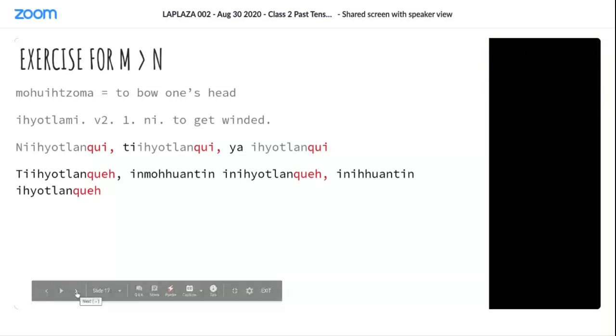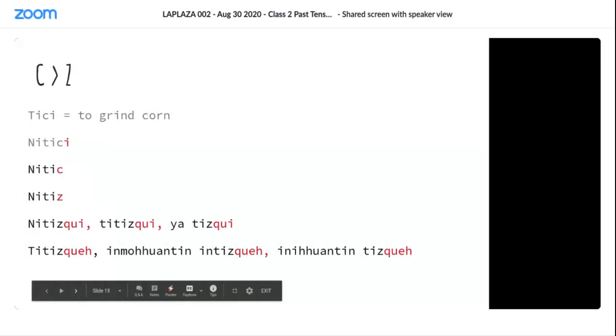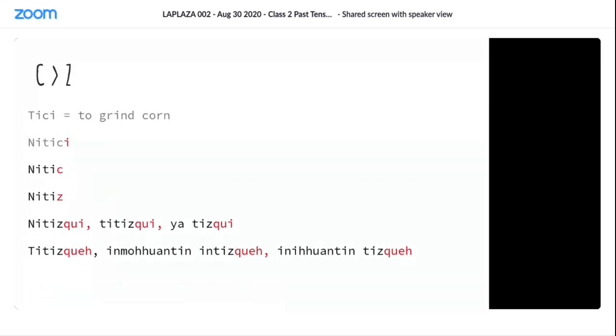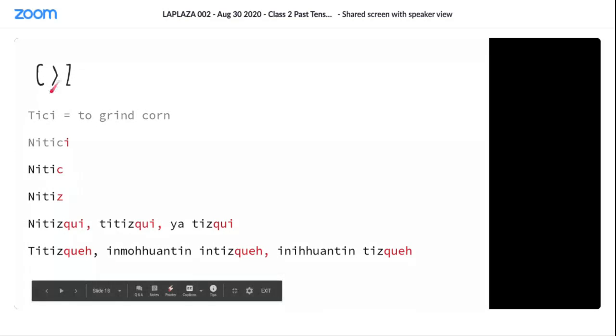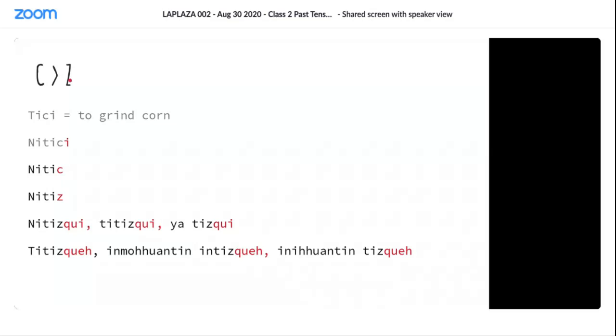Okay. So I think the next one is the last one. Okay, no, this is the last one. So for these, the C is turned into a Z. So we have the word tisi, to grind corn.